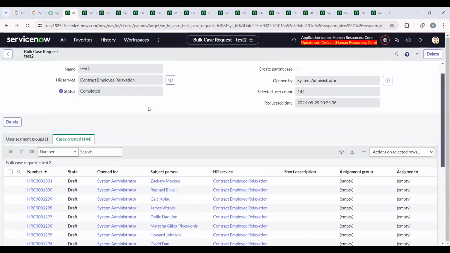This is the bulk case request. Any questions on this one, guys?